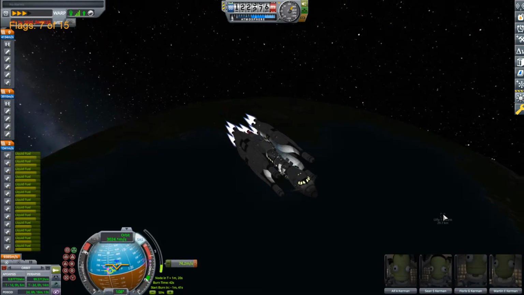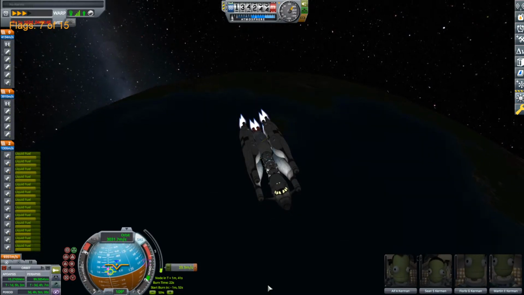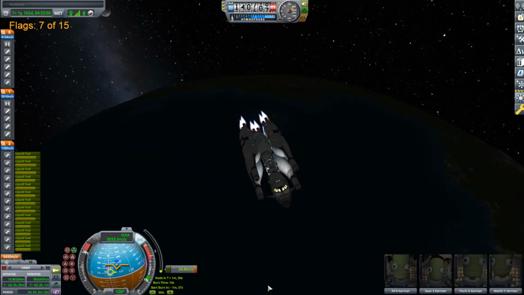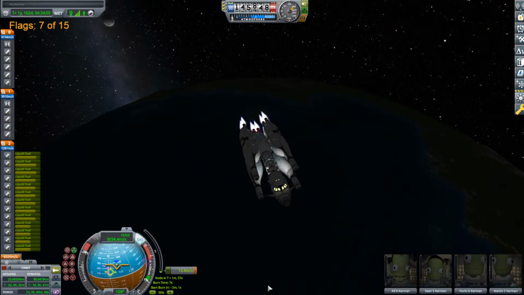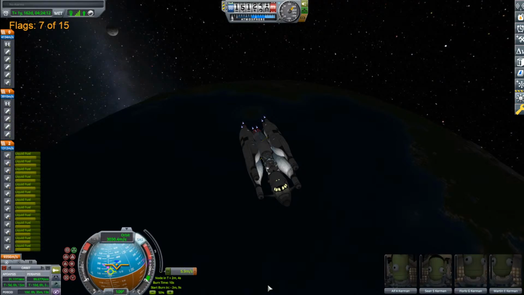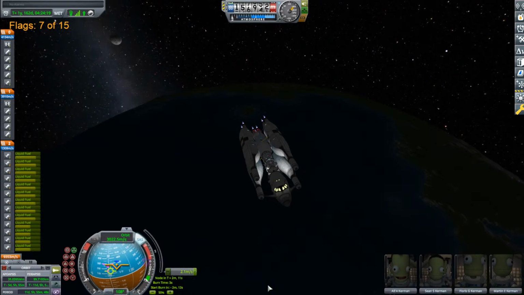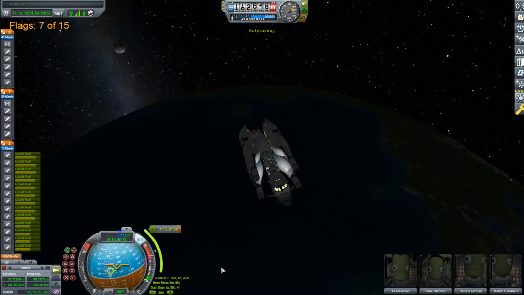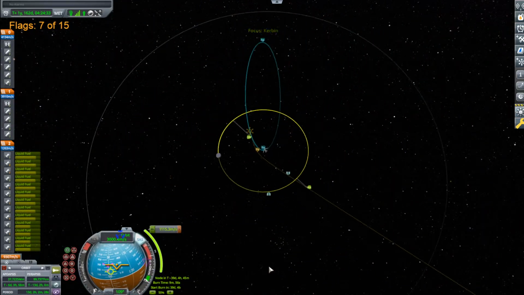Oh, we got something going by here. Gilly 1 debris. Tell you, there's a lot of debris. Okay, let's take the time warp off. Get ready to start slowing down. Okay, that is that. Close that one. We have one more burn. 1,100 meters per second. That will be the get out of here burn.